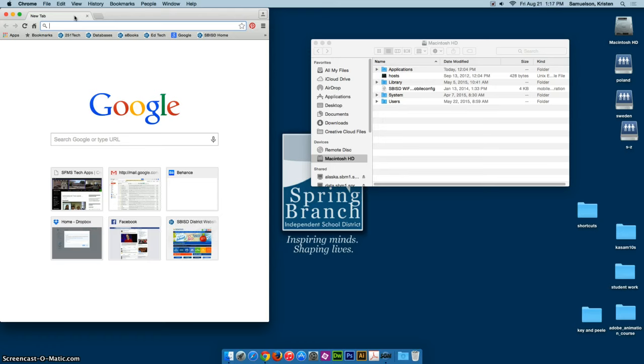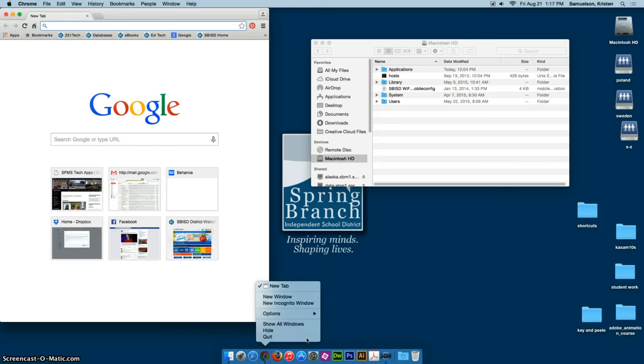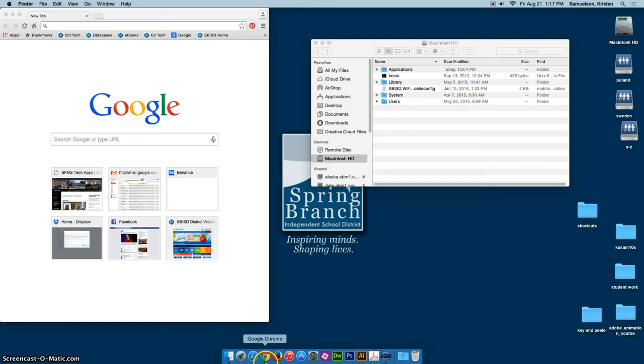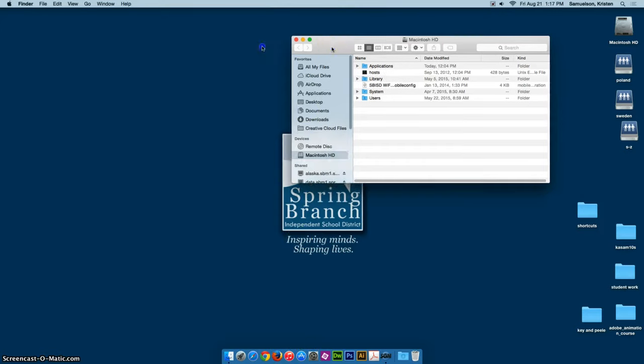When you want to close something or quit applications, which you want to do before you log off every day, you need to do one of two things. You can come up here to the menu and choose Quit, whatever application you're in. Or if you hold down the icon down here on your dock, and you see how there's a little dot underneath it, that means that it's open. So if I hold that down, you'll see Quit there as well. The only thing that you cannot quit is Finder. I mean, we can close Finder, but it's still actually open. So let me show you Finder.